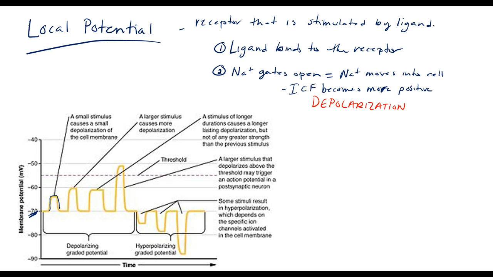Now, with local potentials, when the stimulus goes away, the cell is going to immediately return back to that negative 70 millivolt resting potential, so it's what we call reversible. And then these local potentials can actually excite. So these potentials are exciting the cell, whereas these here are inhibiting the cell. What that means by inhibiting the cell is it's going to make it a little bit harder for that cell to become excited for an action potential. Okay, so these, what color have I got here?